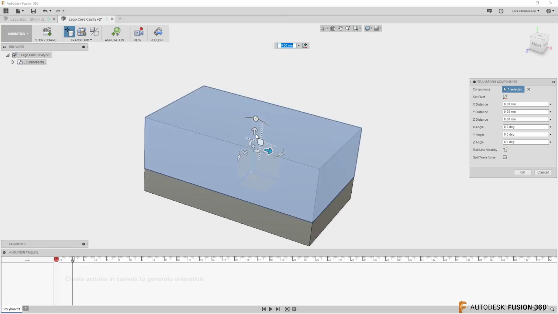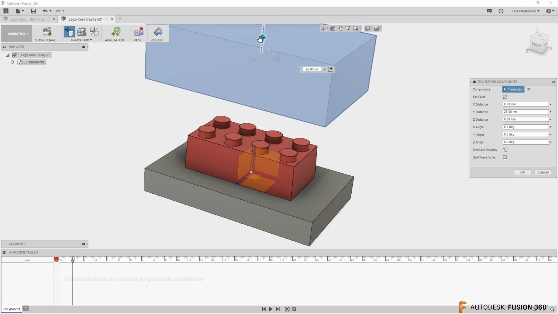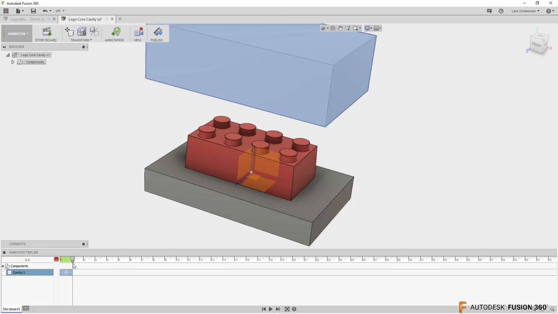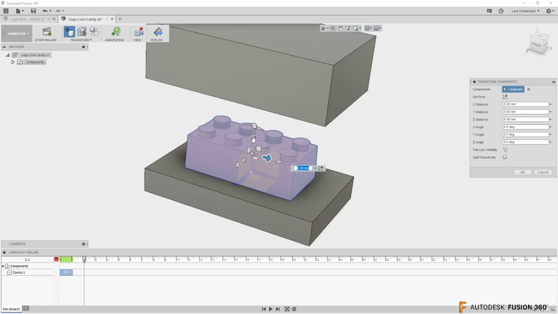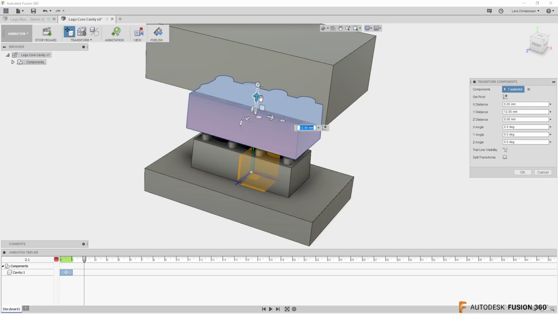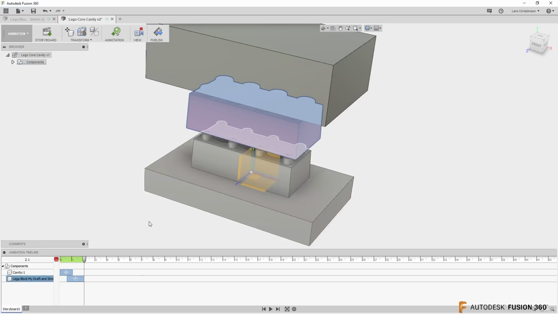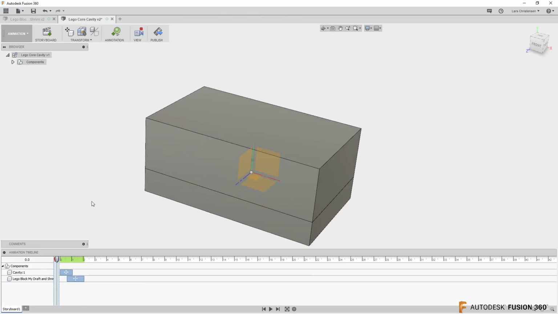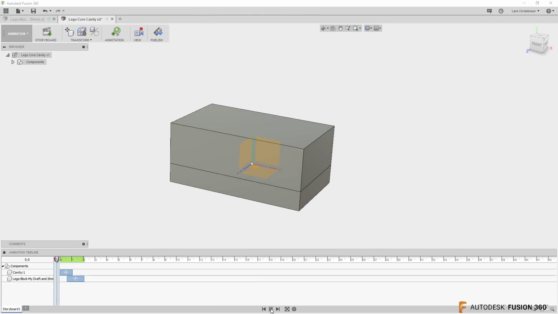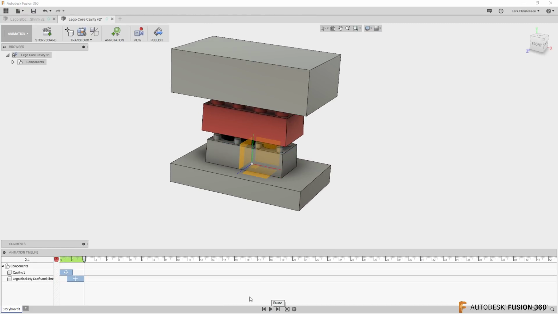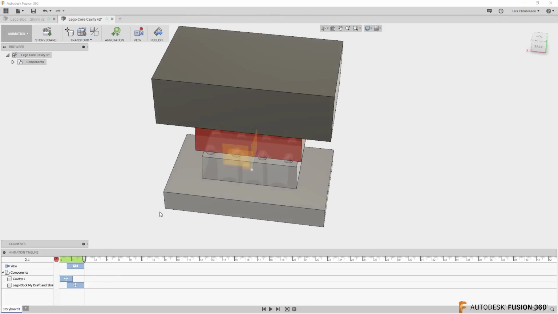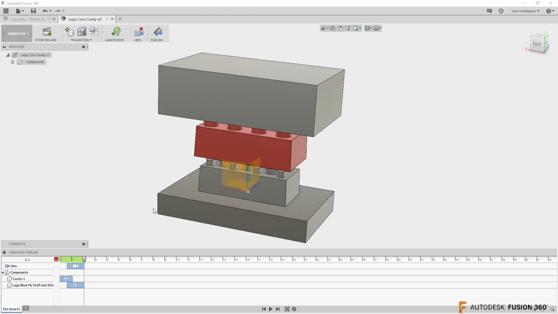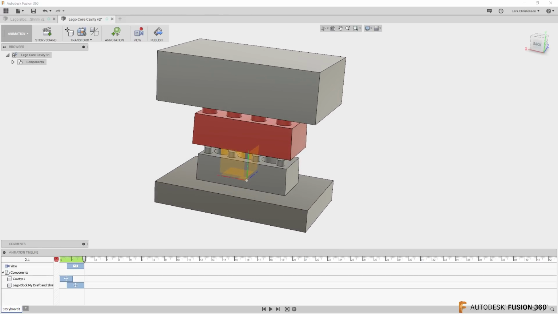Let's transform this component, lift that up like that. Okay, let's go another second, and let's do the Lego piece like that. And that means that if we hit play, we should see that coming out there, and there is our three pieces right there. All right, folks, we got there.